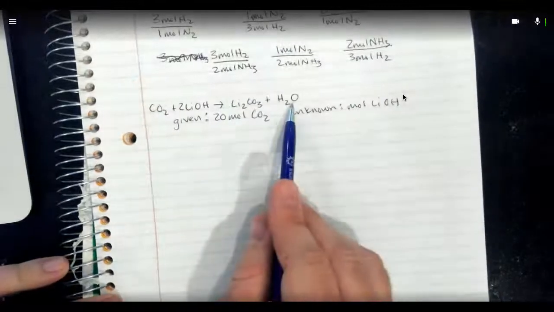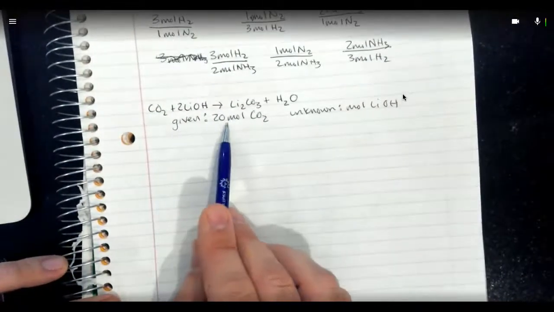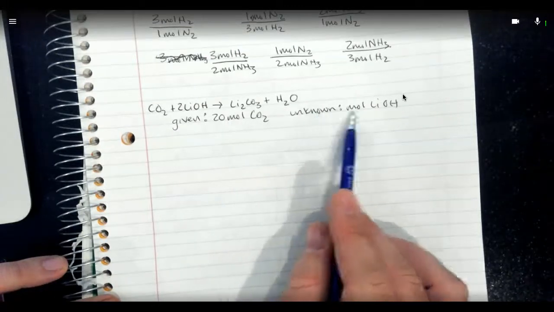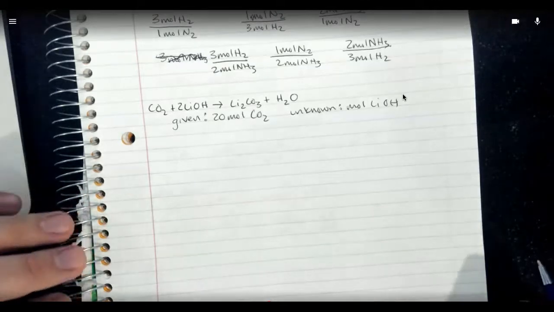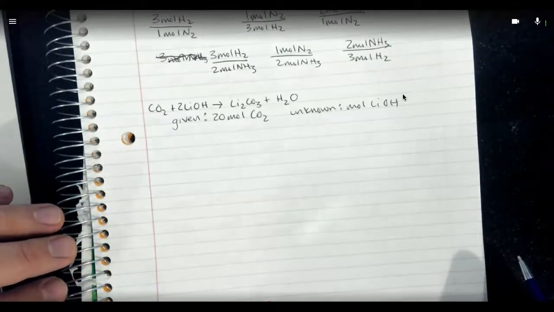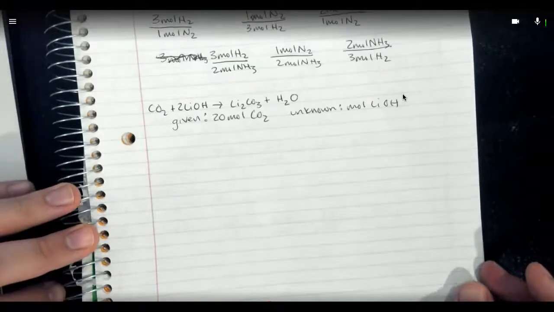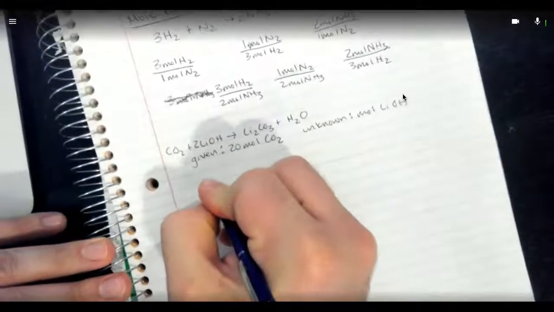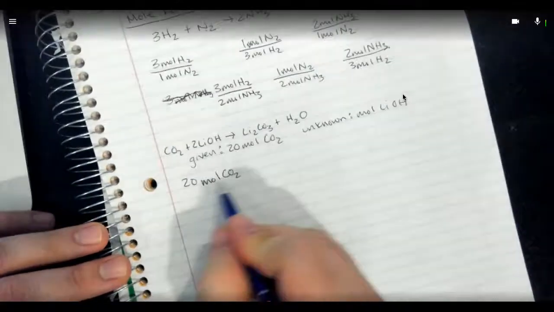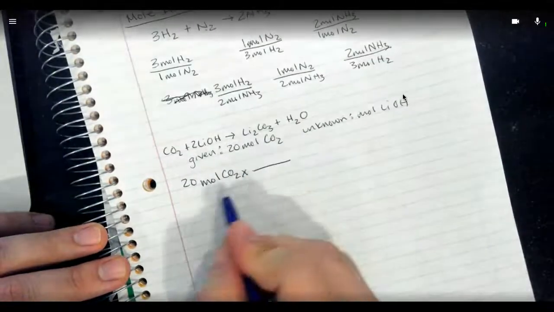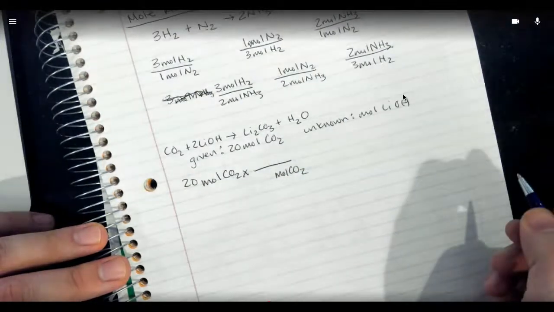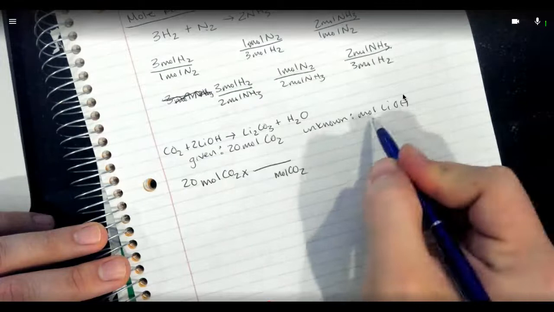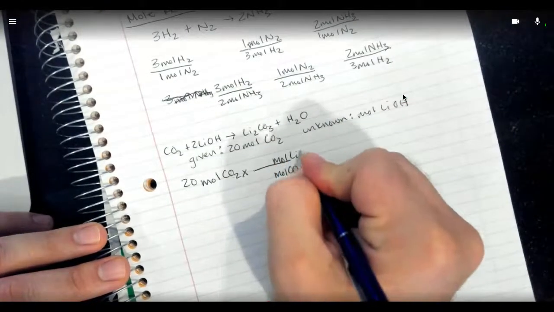Okay, so I wrote this down here, pretty much same info. We've got our balanced chemical equation. We have our given, which is in moles, and our unknown, which is in moles. So this is going to be a mole-to-mole stoichiometric calculation. Take a look at that general equation video that's posted for additional info on the setup. So we have 20 moles of CO2. That's our given. Now, here, this unit, it's going to drop down to the denominator. Then, now that we're in moles, we can go to moles of another substance, moles of lithium hydroxide.